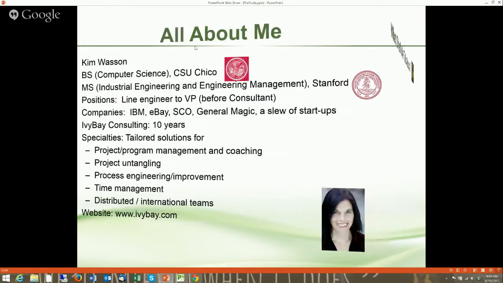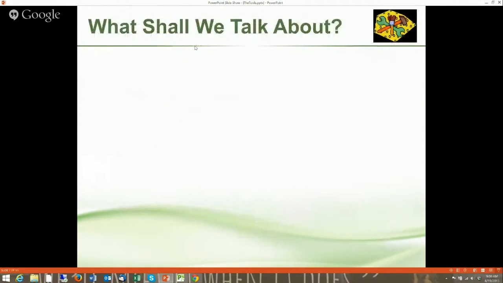Okay, let's really get into it. So what will we be talking about today? We're going to start out talking about what some of the important features of the tools that are available are. So this is more generic. What do you look for when you're looking for a project management tool? There are a lot of tools out there. I'm going to talk about some of the most used and the most popular and the easiest to get at, both ends of the spectrum as far as price.